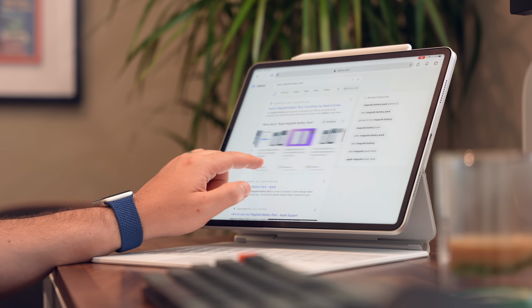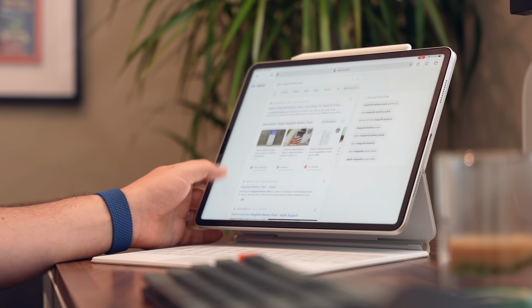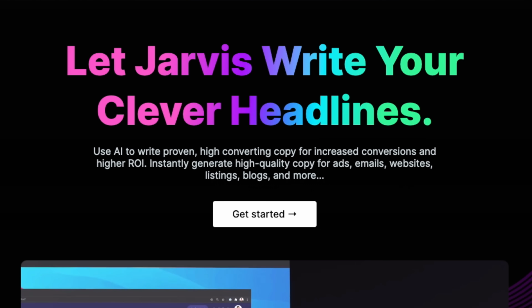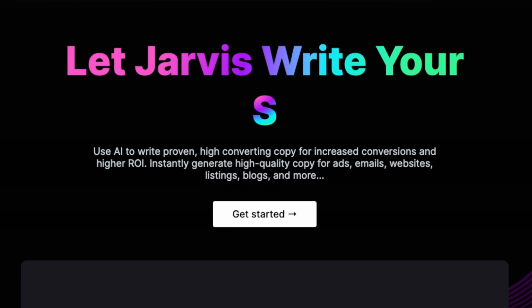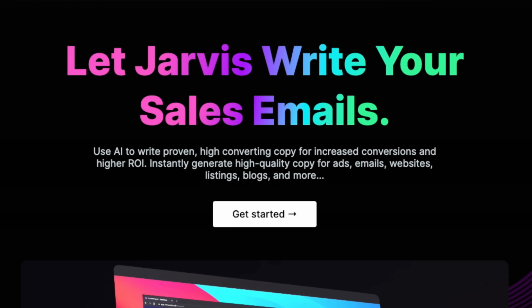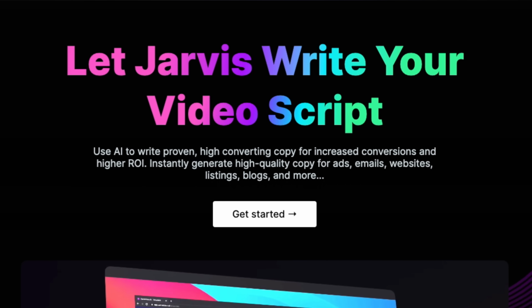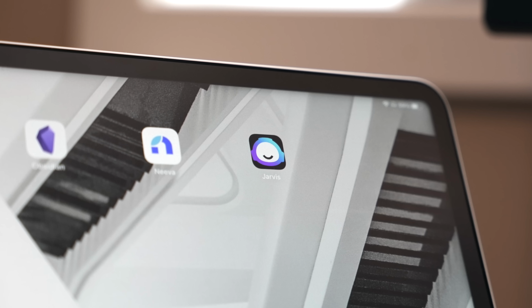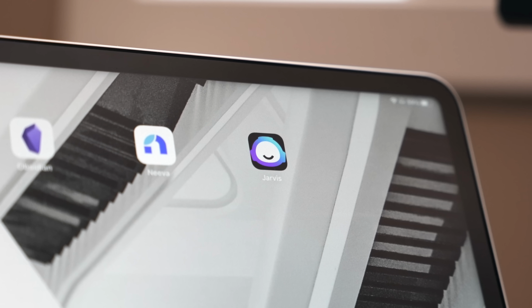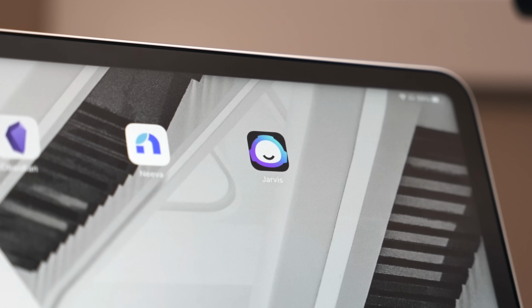And I think I'll absolutely end up paying this $5 a month because it's that good and it's that important. Jarvis is an app that you can find at conversion.ai, not conversation, conversion.ai, which means, yeah, it's a web app. It's not found in Apple's App Store. But you know what? Not every app that's awesome for your iPad is in the App Store. I've created a shortcut for Jarvis right on my home screen. It looks like a regular old app with a great icon.